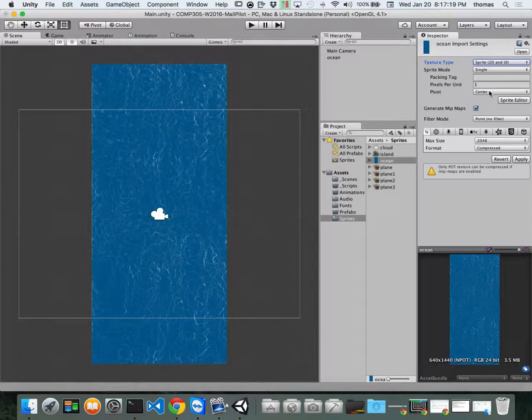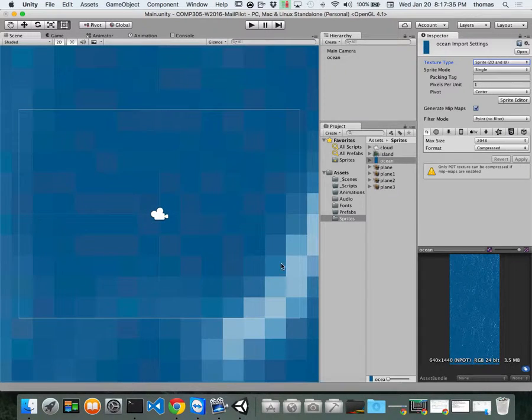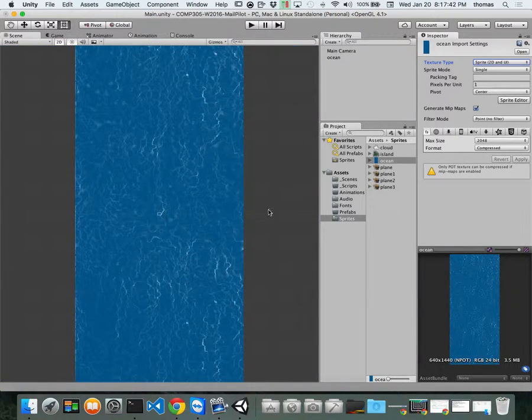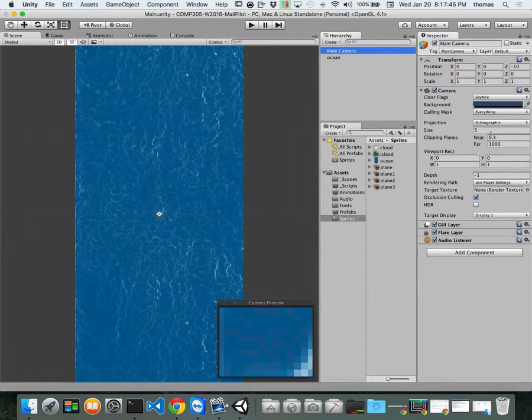We're going to talk about this in a second, and we may want to change that for our ocean, and we'll talk about why you don't want the center being the pivot, right? Okay, and let's apply. Click apply. You can't make these changes unless you apply. When I do that, I'm like, oh my God, it's huge, right? Why? It's 100 times bigger. This is the ocean now, right? And my size from my camera is 5, right? Here's the quick fix. In order for me to match up my ocean with my new camera that I'm going to make, I want to make it so it's half the height. What's my height?